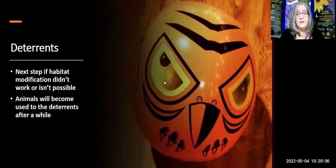This showing here is a pretty interesting kind of deterrent that they call a balloon, but it's more made out of a beach ball material. I would not recommend the use of Mylar balloons or any other kind of balloons, because that's going to be an ecosystem problem later. But this is a scary looking beach ball balloon that is supposed to, because it's something different they're not expecting, scare some of the wildlife away. Might work for a little bit. Probably won't work for long.